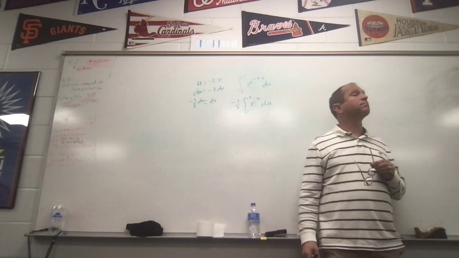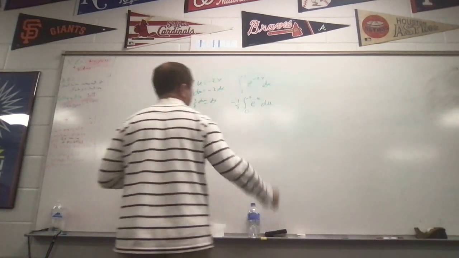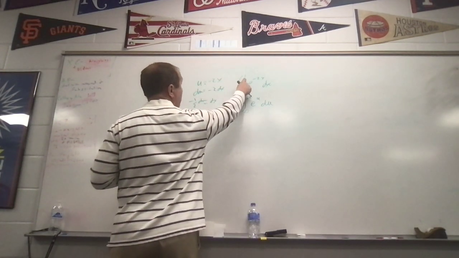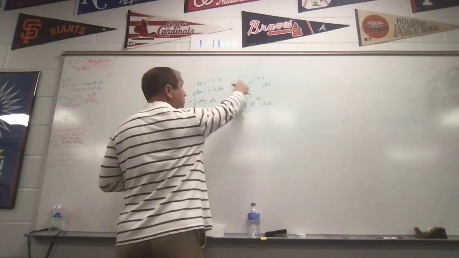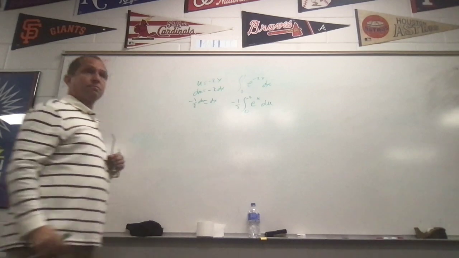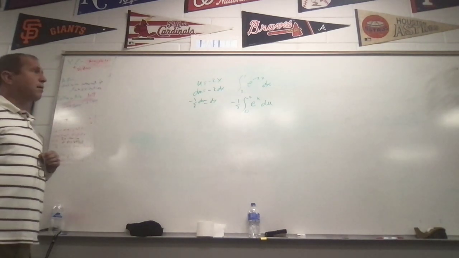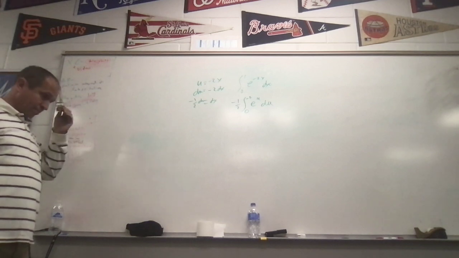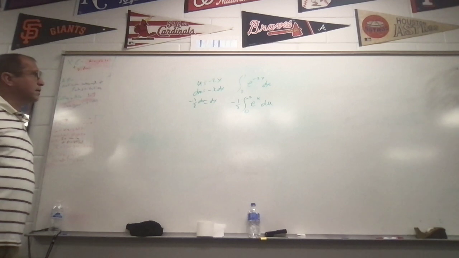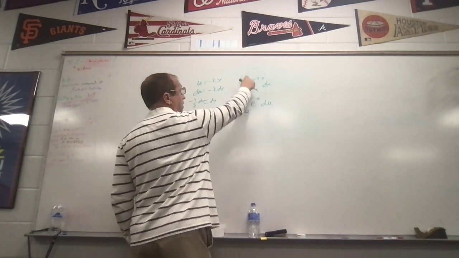Yes? Why does it change from 1 to negative 2? Because this is an x value, so the u value is negative 2 times it. Does that help? Good. Can you say that the 1 is like a 2? Would it be negative 4? You said the 1 is an x value? Yes. Remember, these are upper limits of integration and lower limits of integration.